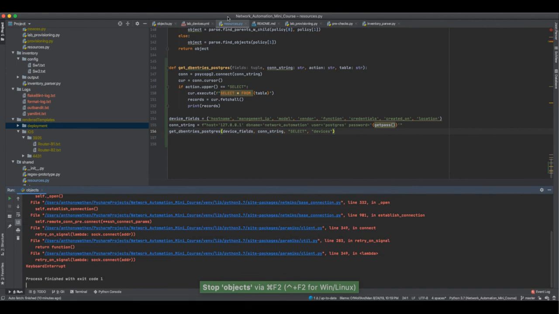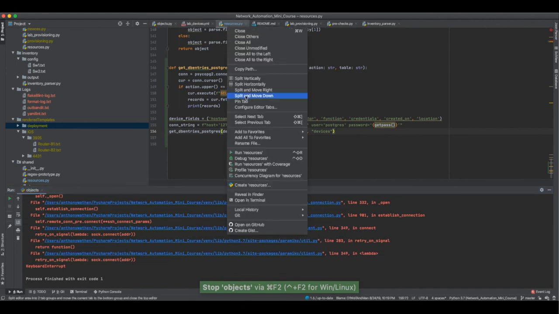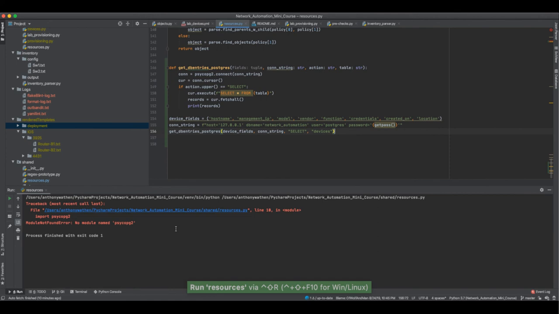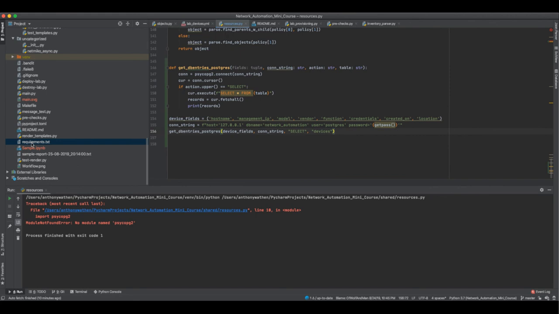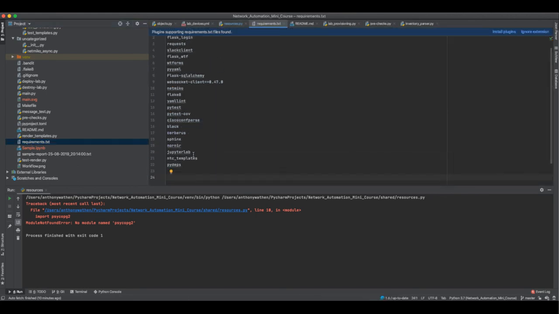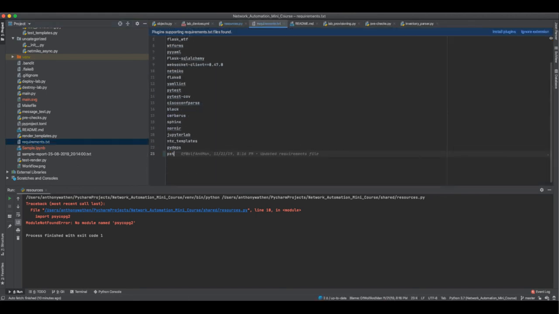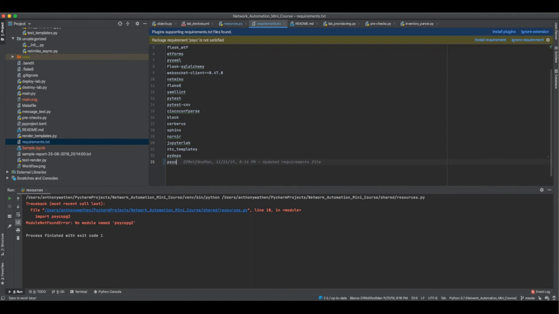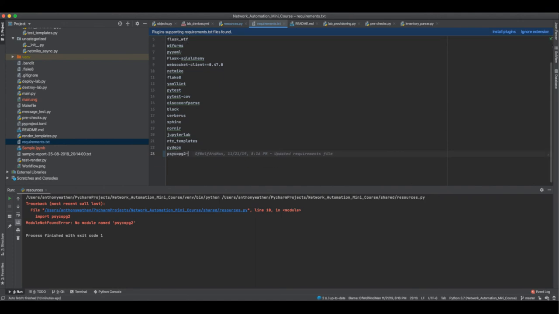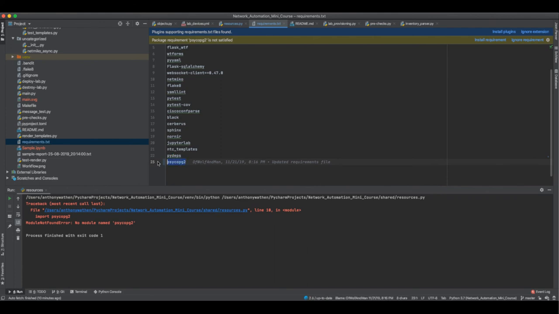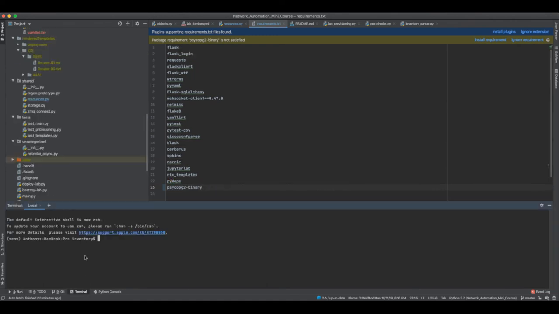Oh, that's the wrong script. That's why we want to run this one. Oh, and I do not believe I have psycopg2 installed yet. That's why. Oh, one other thing to note for anybody who's using Mac, do not try and install this. You're going to have some problems doing that. There's another library, and I think it's called binary. I need to check that.